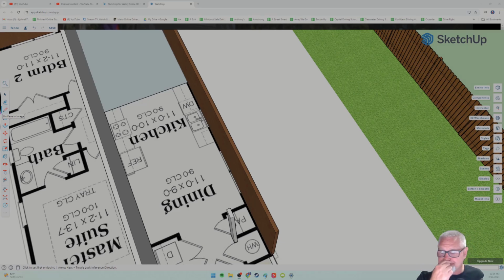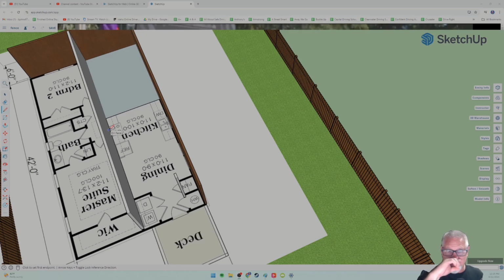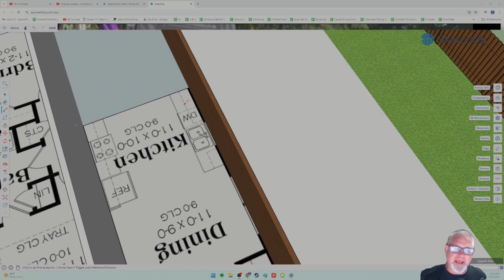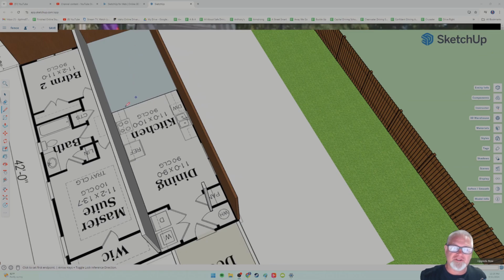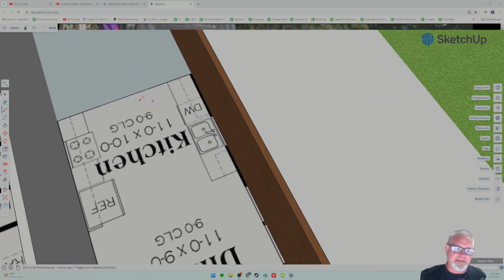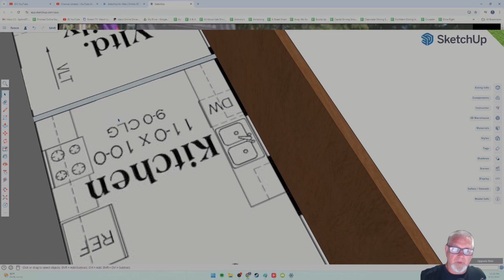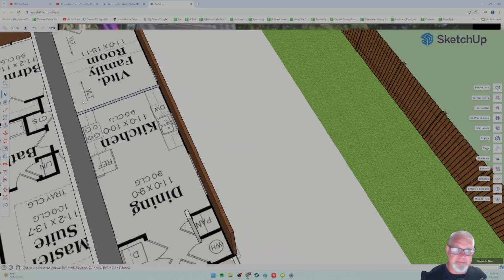I was thinking I needed to show you something in case this happens to you. I drew a line and it made a shape right here. I was trying to make a wall. So if that happens, you can simply finish what you're trying to do, then highlight the part you don't want and delete it. Then we end up with the shape that we do want.